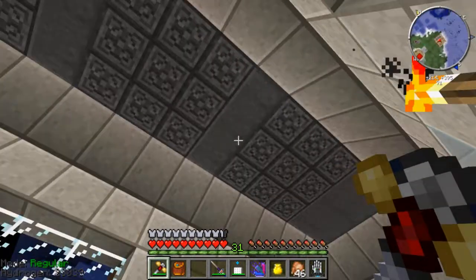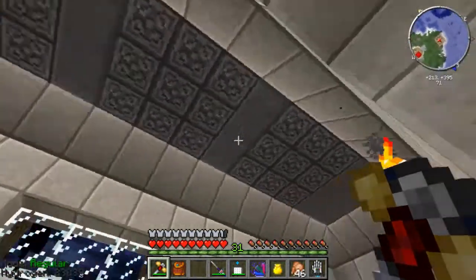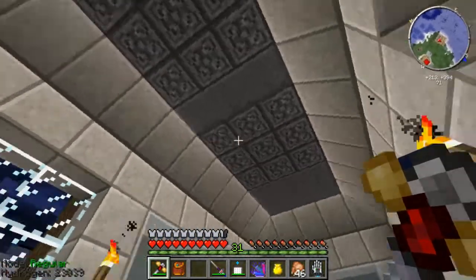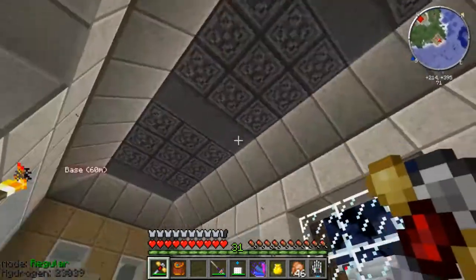This ceiling I'm not happy with, mainly because it's not symmetrical. So there are 2 blocks there, there's only 1 block there. And the greyness doesn't really fit in with the rest of it, but I don't really want it to be the same colour either, so I'm going to have to play around with it. Maybe just move this along or do something.